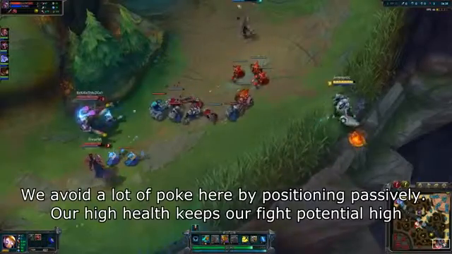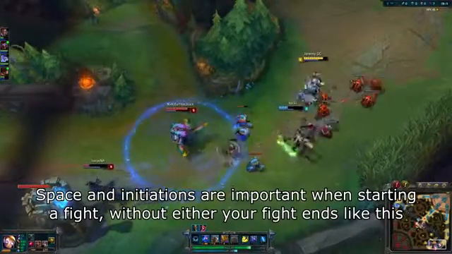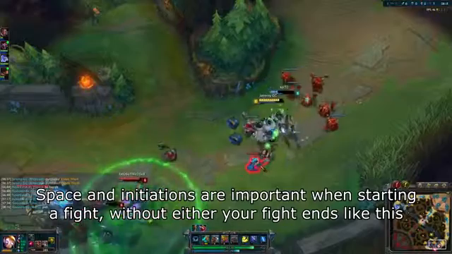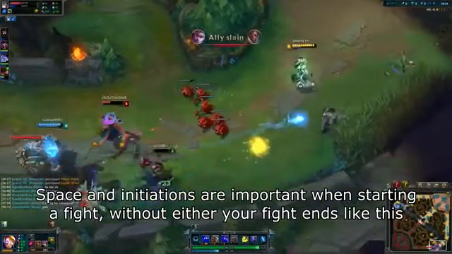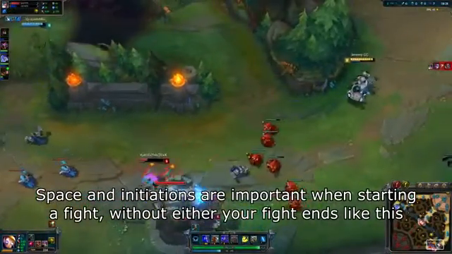For positioning, when you aren't trying to fight, you want to position passively. The way you do this is to only walk up when you're going in for that last hit. Get the CS and then back off immediately until the next one is ready. By doing this, you significantly shorten the window of harass onto you that the opponent has, and will usually force them to miss CS when they go to harass you.